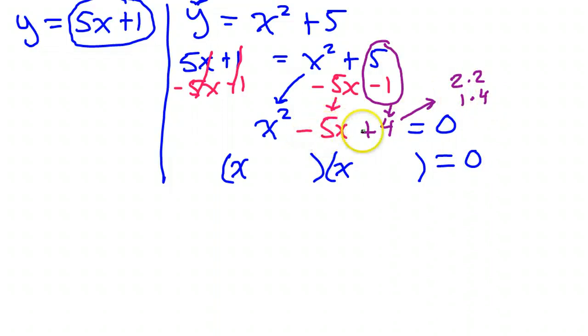Now, keeping an eye on the middle term with a negative 5, the 1 times 4 option should be looking a little bit better. So let's try that. So if I do 1 times 4, now remember, the key for factoring is inner plus outer equals middle. Let's write this down. In fact, I'll use the same color as the middle. We're shooting for negative 5x. Now, inner, I have 1x. Outer, I have 4x. I'm trying to get negative 5x. Can I get it if I have the signs right? Sure. If I have a negative 1 and a negative 4, that will make negative 5x. So that means negative 1 and negative 4. We have to check one last thing. Are we getting the positive 4 here? Yes. A negative times a negative is a positive, so we're good. So we have factored it.